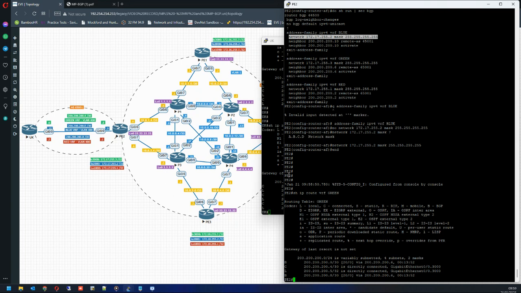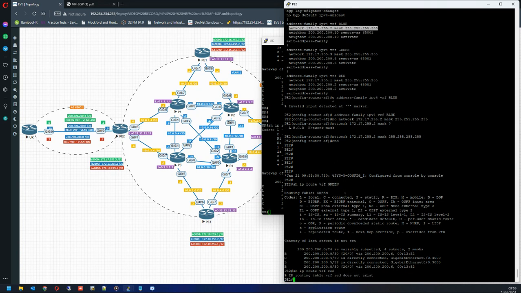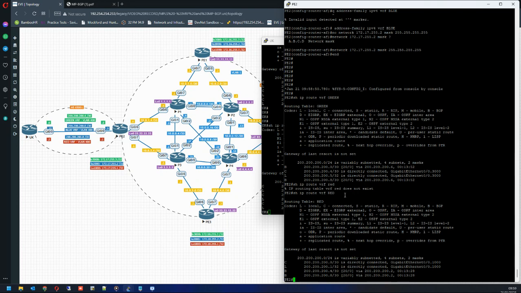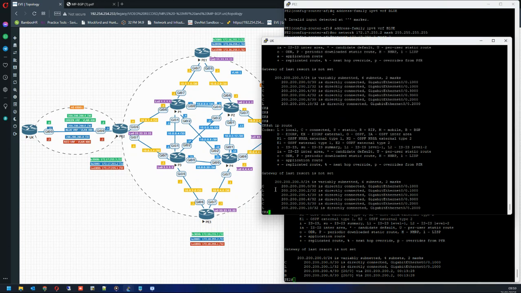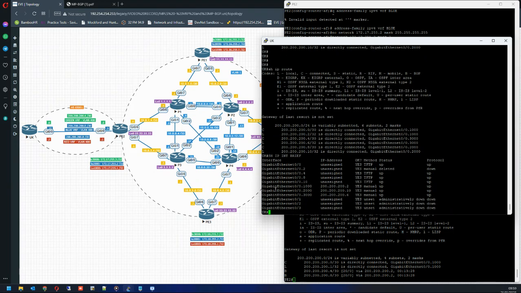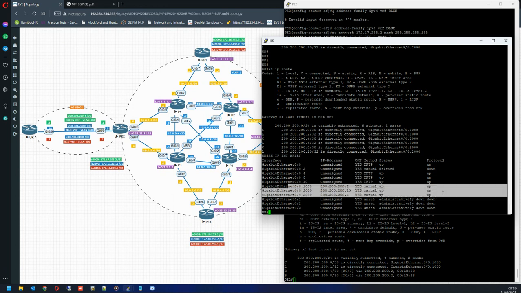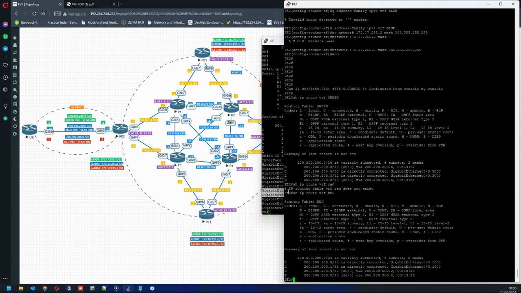I learned dot zero and dot, which is wrong. How am I learning dot zero? Show ip interface. Okay, I'm learning dot zero because that's the subnet for that interface.